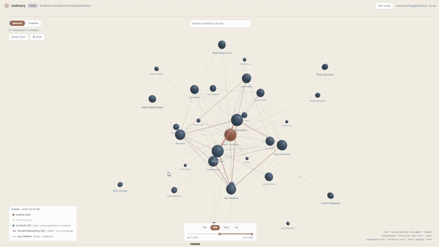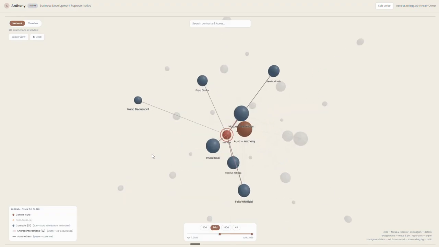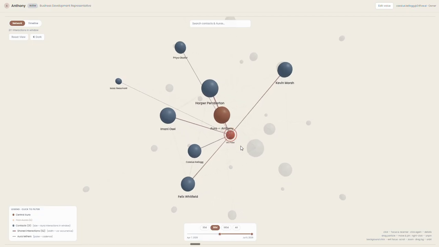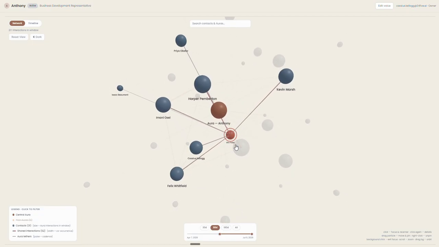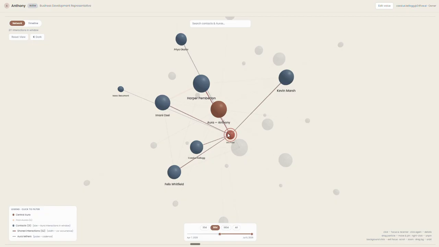Now, during an interaction, Anthony may have had multiple humans in the room. For example, if we click on Shiv here, Shiv has a relationship not only with Anthony, but with a lot of other humans. So whenever Shiv has been in a meeting with Anthony, there's been the potential that Kevin, Harper, and some of these others also attended that same meeting. But based on the different sizes of the particles, you'll see that Isaac probably only attended one meeting with Shiv, but he was in that meeting with Shiv, whereas Kevin might have actually been in more meetings than Isaac, obviously, here.